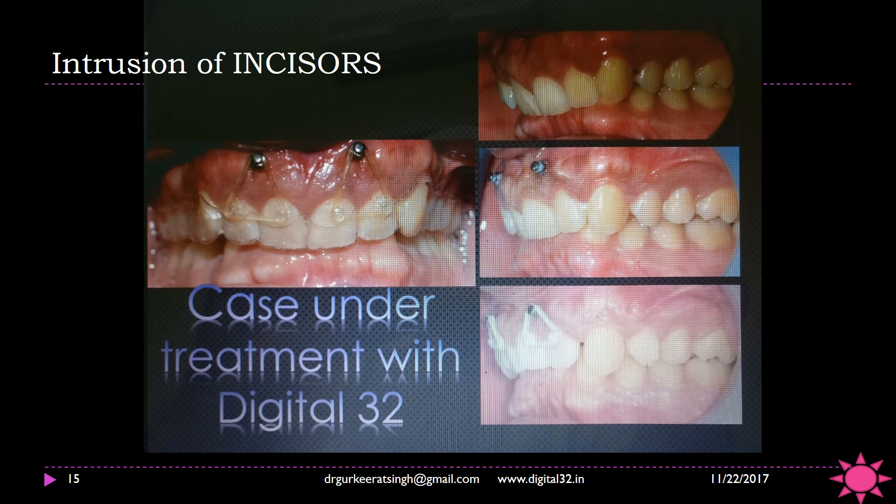The true intrusion can be very easily compared when you compare the vertical height of the incisor edge of the incisors vis-à-vis the tip of the maxillary canine, which is very clearly visible in the follow-up photographs. Good mechanics, simple mechanics, predictable mechanics — that is what we want, whatever the appliance we might be using. Irrespective of the appliance, we want predictability more than anything, and that is what we are trying to achieve even with K-line clear aligners.